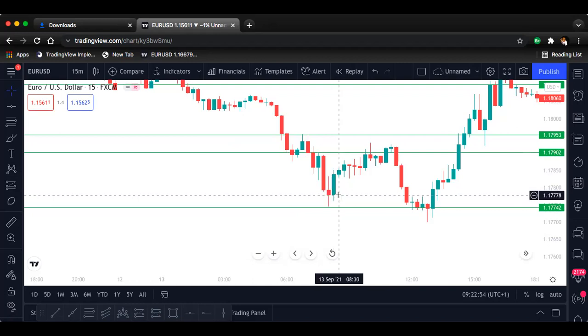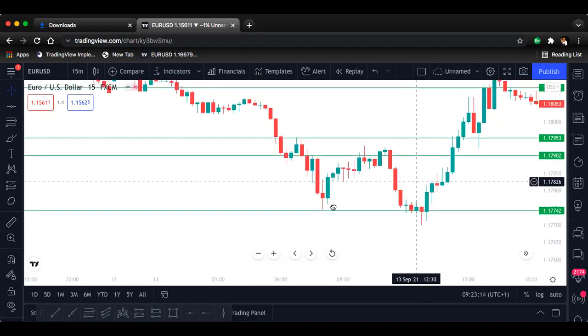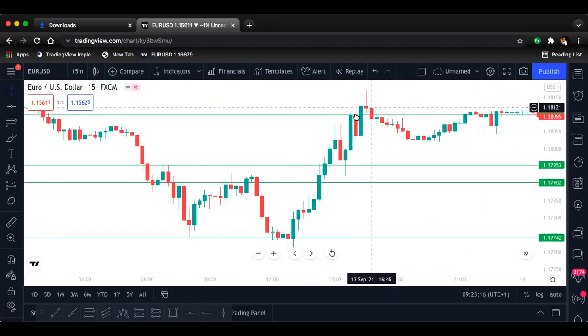I would have taken 5 pips below the swing point, or even maybe at the closing here, and TP here. I saw this candlestick formation and a bullish move. I would have taken this trade here, hit TP. I saw this pattern again. I would have taken another trade here, hit TP. I saw this candlestick formation. I would have taken it at the close of this candle with my 5 pips stop loss upwards.